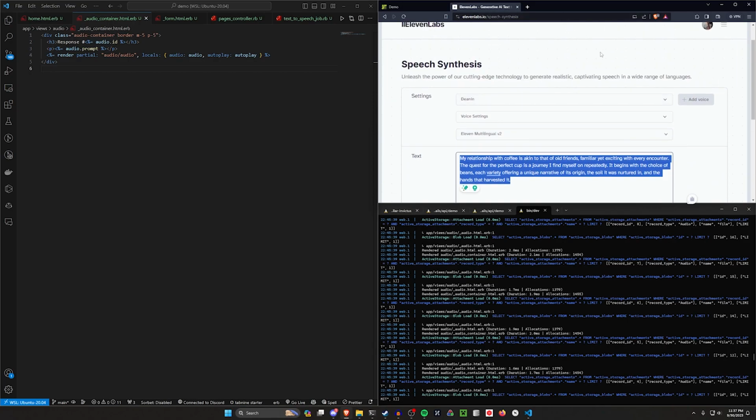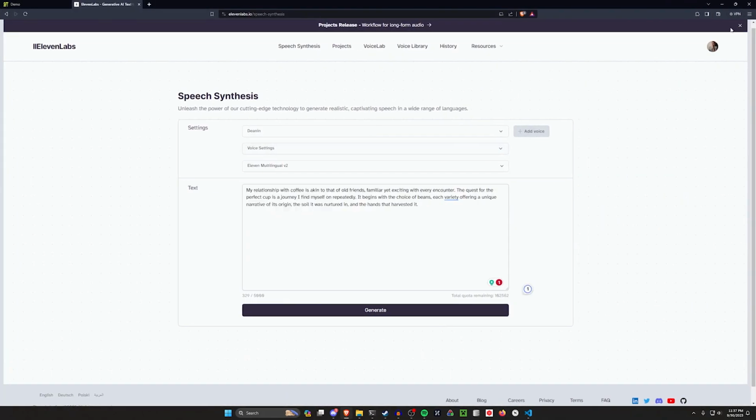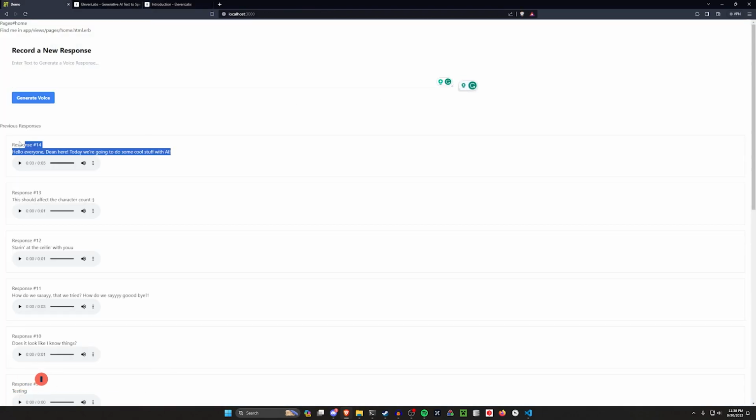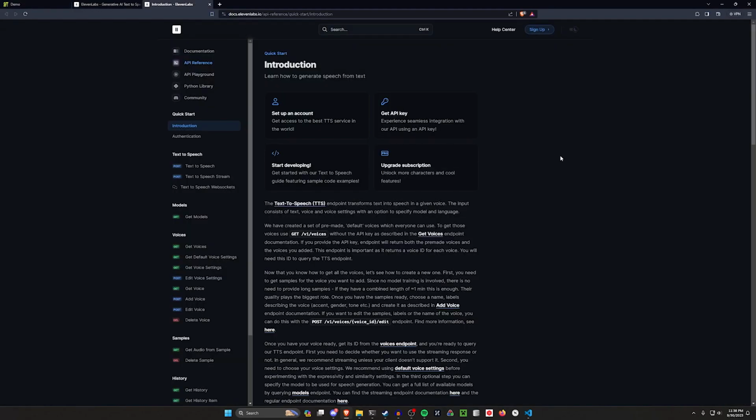Now, this is all done in the GUI, similar to like ChatGPT, but there is also an API reference, and it all runs off of your same quota. So here I have like 100,000 characters that I can use, which is like, I think probably 2 hours worth of audio recording, something like that. But you can see, if you have a prompt like this, it's maybe going to burn through 50 characters or something. So it's like consistent audio recordings, right?